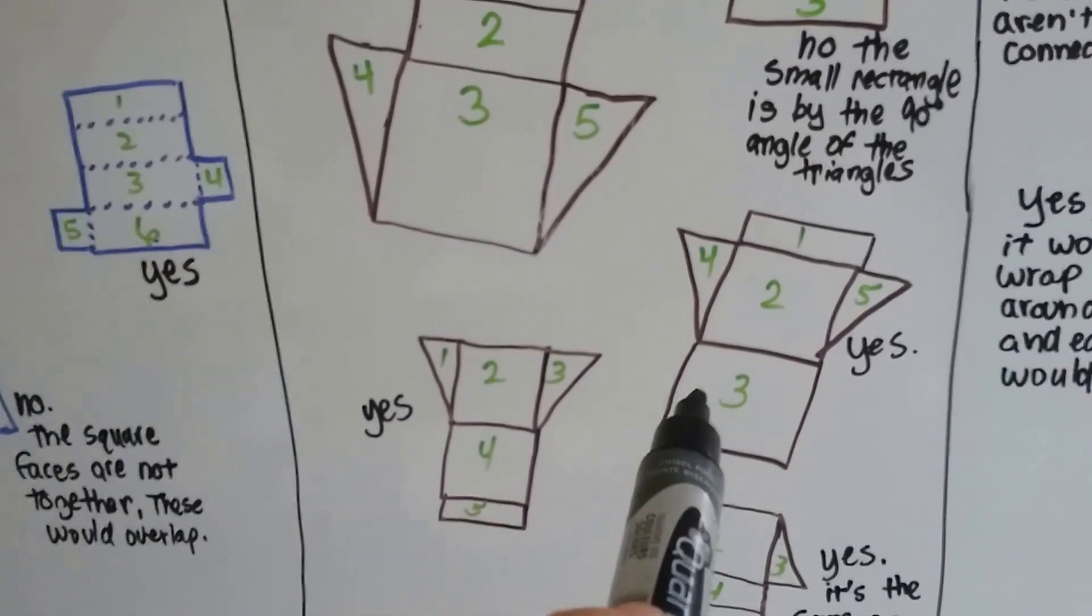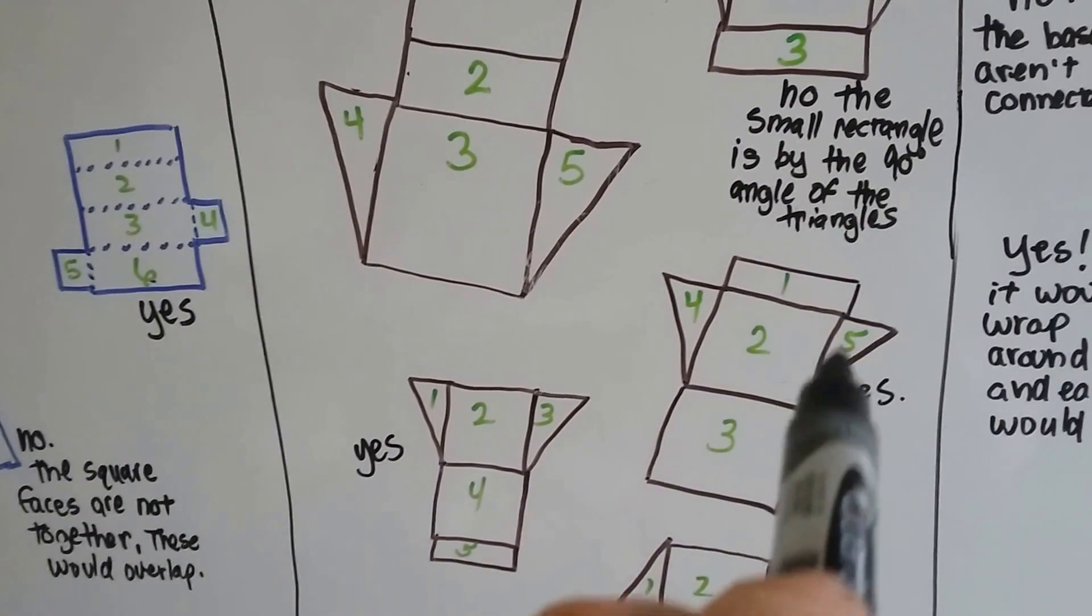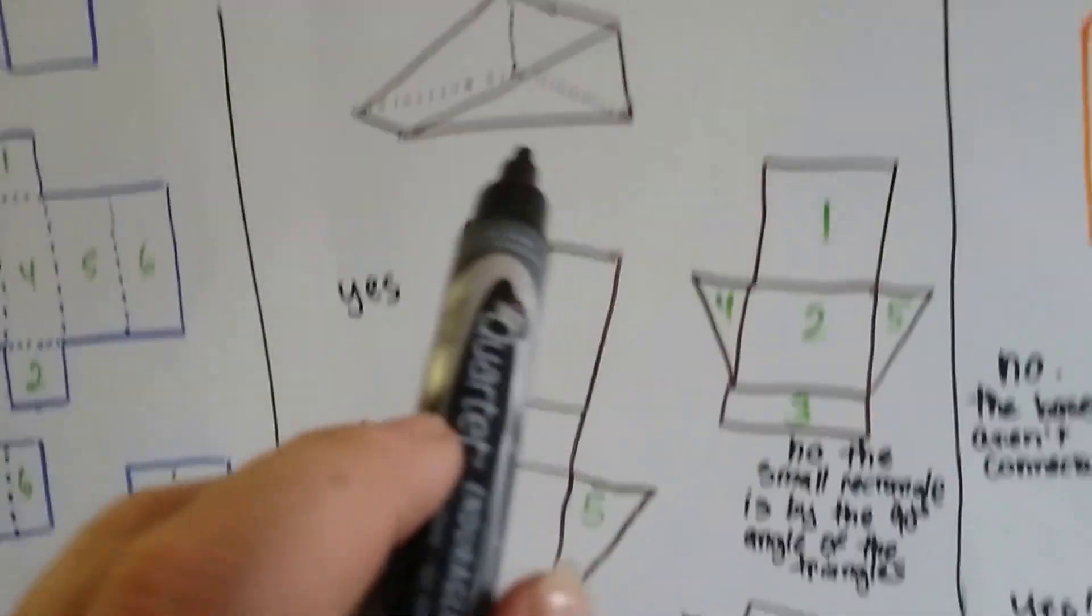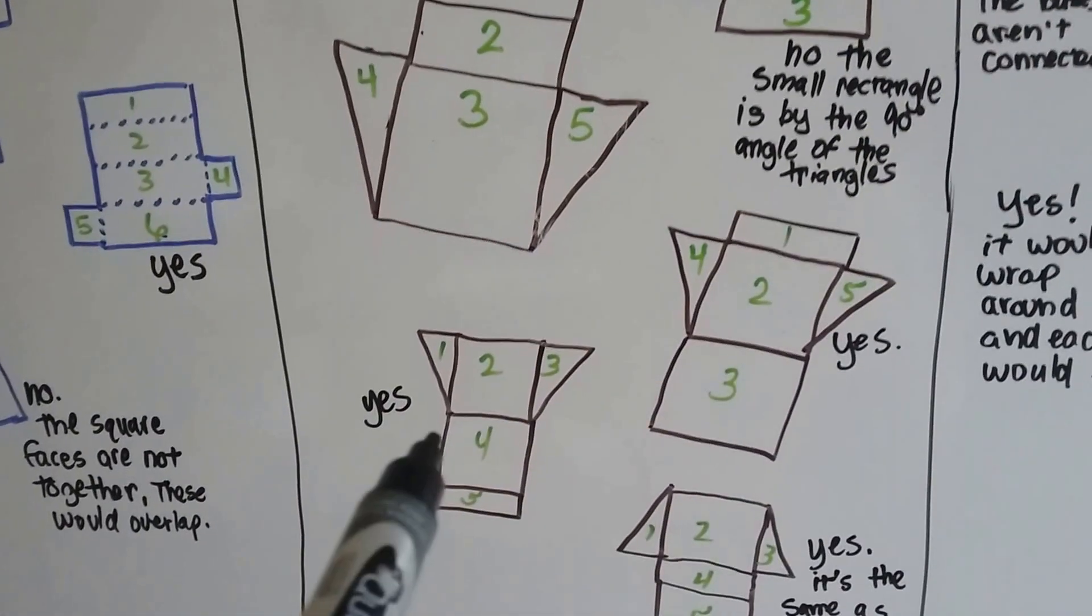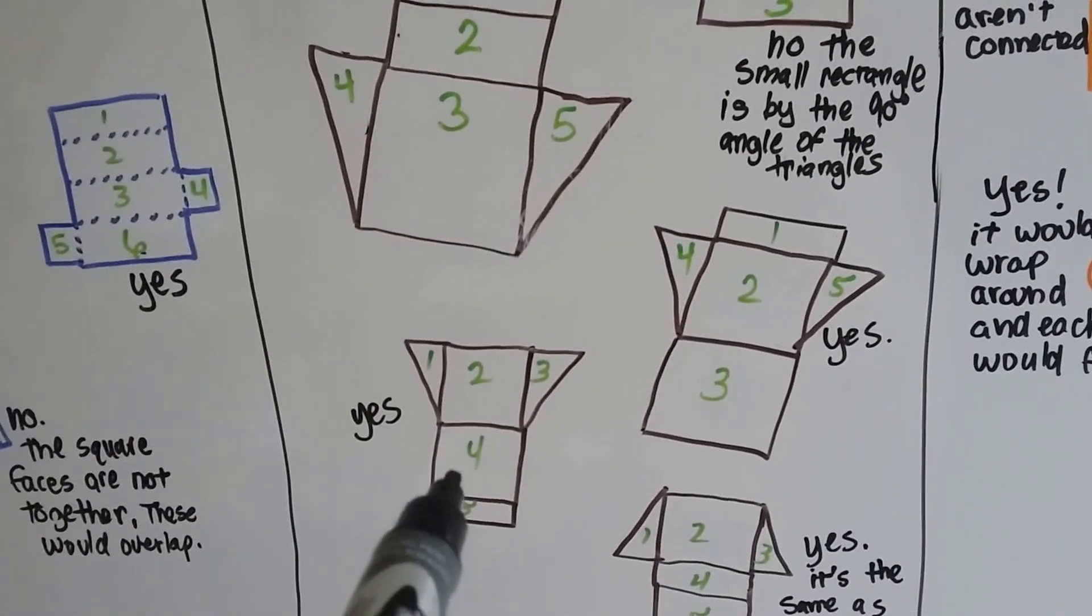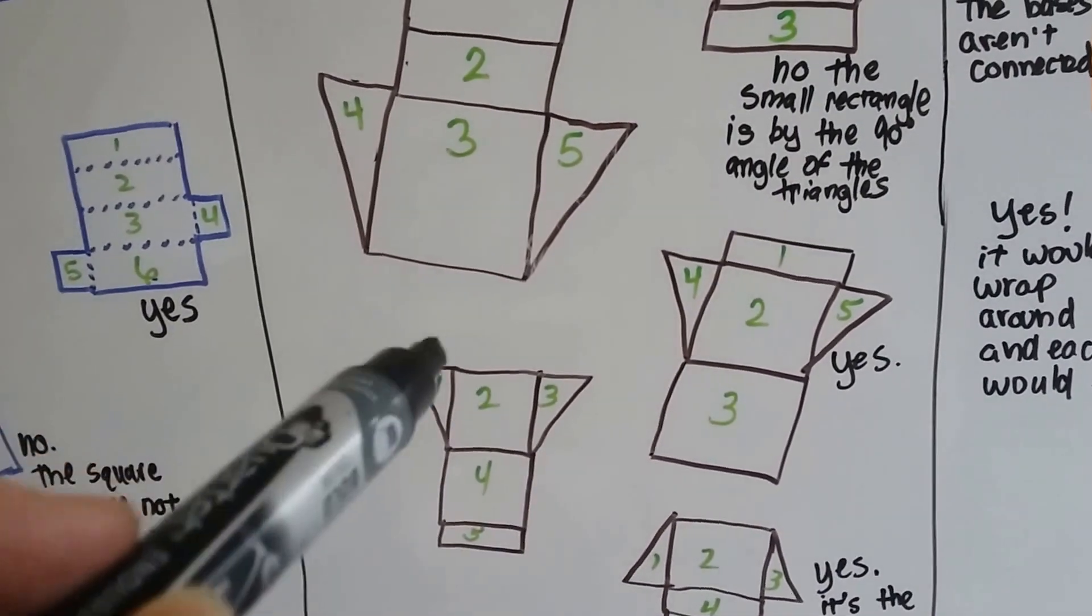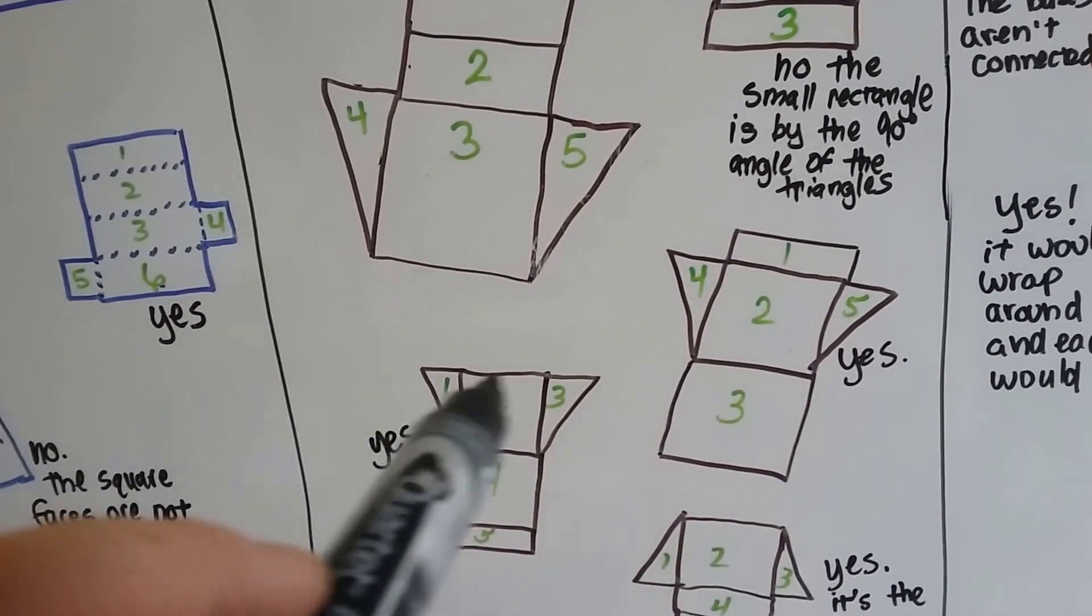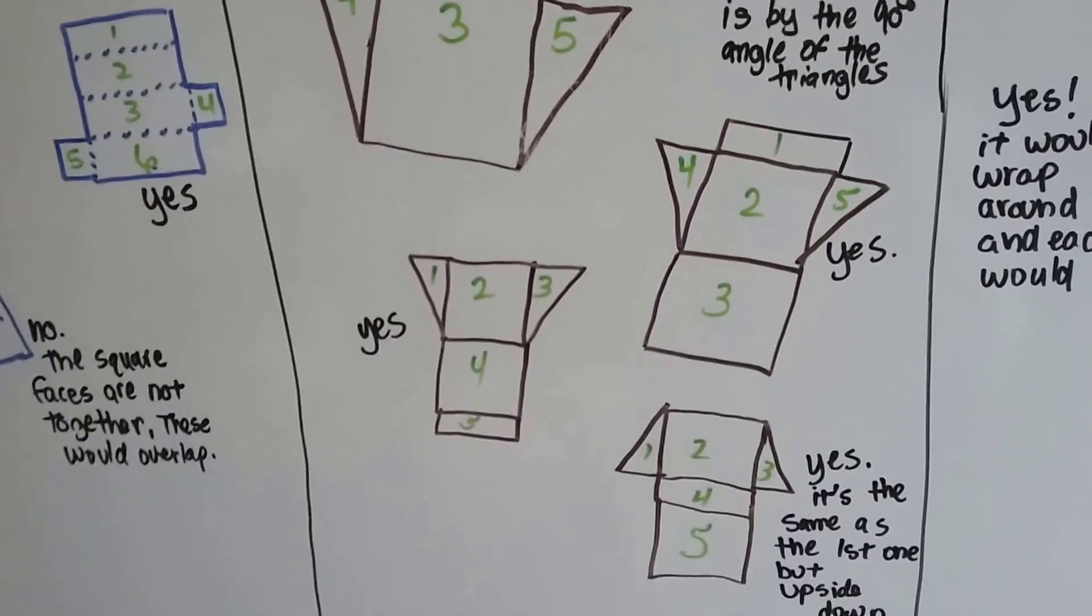How about these? Yeah. Because look at where the 90 degree angles of the rectangles are. This could fold up and then this could fold here and then fold up and then touch it right at the top here. That's where it would close. And then this one would be correct because by the time we folded this one here and folded it here and brought it up and around, this piece, the bottom of number 5, would touch the top of number 2. These would fold up and it would work.